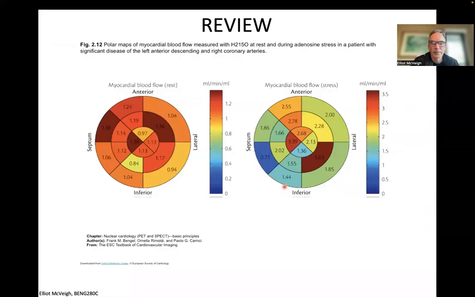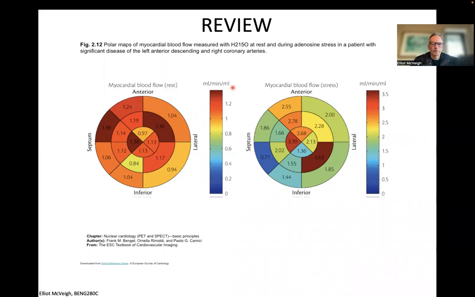So here's an example of quantitative values measured with SPECT. And this is a very important point, that given a specific model, you can look at the brightness and calculate what the flow rate was to that chunk of tissue. So this is the apex, the mid, and up at the base. And you can plot that. You actually measure it in absolute coordinates, which is milliliters of blood per minute per milliliter of tissue or per gram of tissue, right? And get a quantitative value.